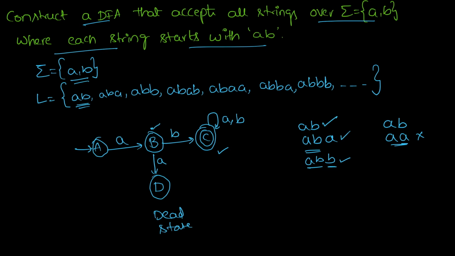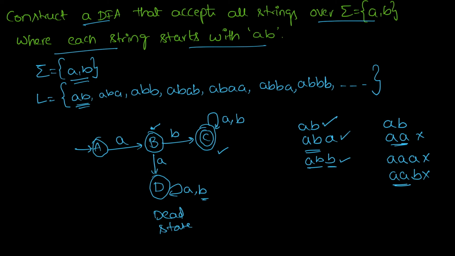Now we can see B is also completed. I mean, B has transitions over each symbol in the alphabet. If we see A, even this string should also be rejected. So from state D, if we see an A, we reject that string. If we see a B after seeing AA, we need to reject this string. So on seeing B from state D, we will be in this state only.